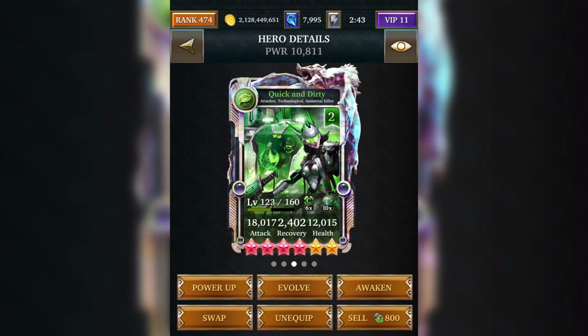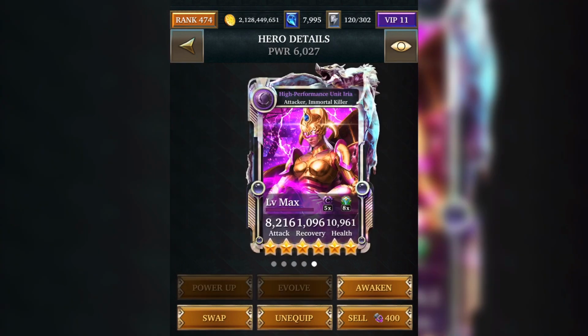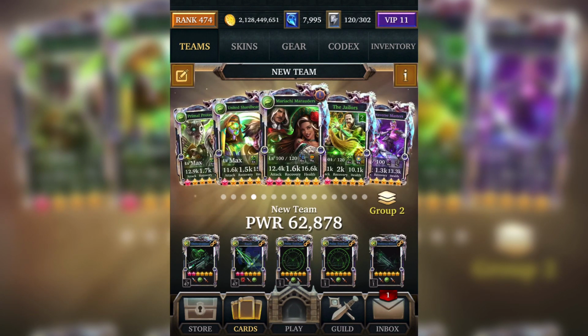Quick and Dirty is the card that's going to be my main damage dealer, and I'm using Metaverse Master to boost its damage as well. And I'm using High Performance Unit Area to help increase its damage output. It's not really that powerful, and some of the time it might not work very well. This one, I did try this one out, doesn't really work very well. It's a non-event deck, but you could try it out.